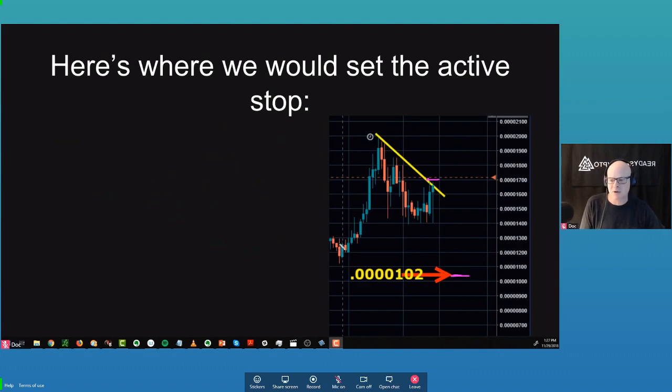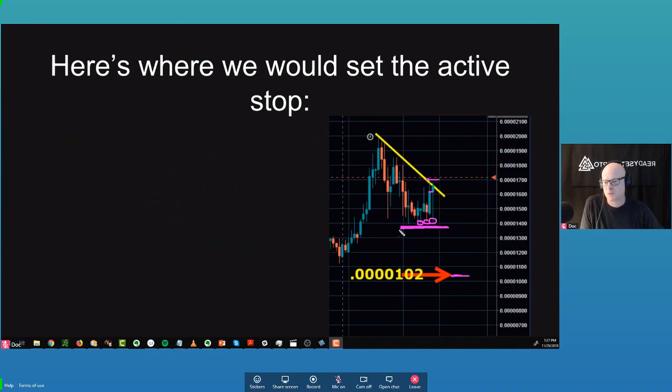Now, some people may look at the chart and say, well, that's ridiculous. Why should you lose all that? Why don't you put your stop up there? Well, you can if you want to. Make sure it's not too tight, because a lot of times this is a very obvious place to do a stop run. You can see how many times has this already been run? 1, 2, 3 times already. And notice that the price was up here and comes all the way down here to do a stop run, because that's an obvious place to put a stop, and then boom, it's all the way back up again.